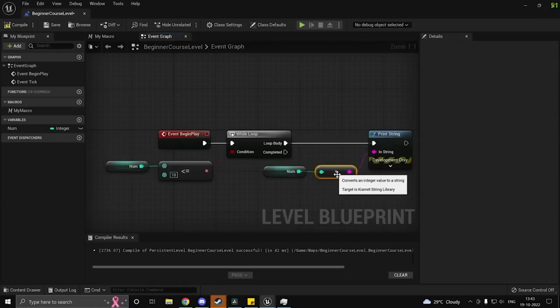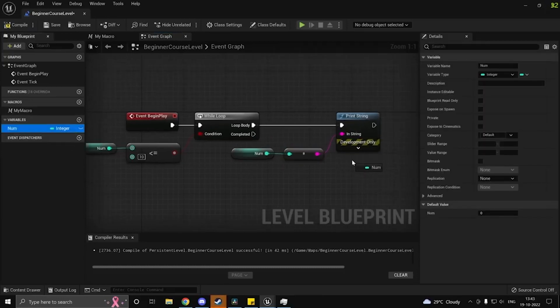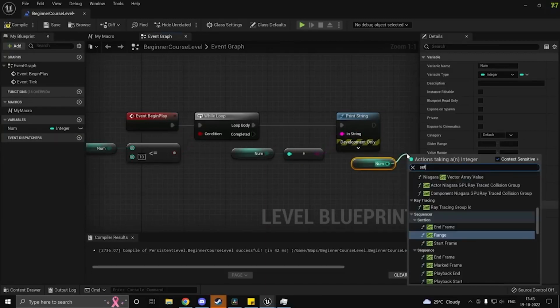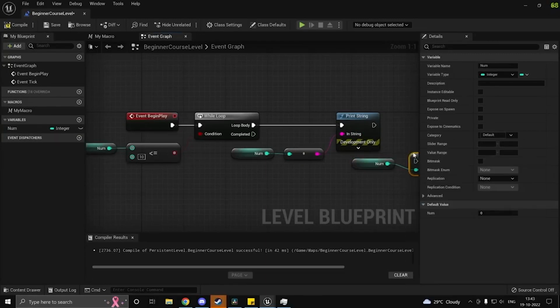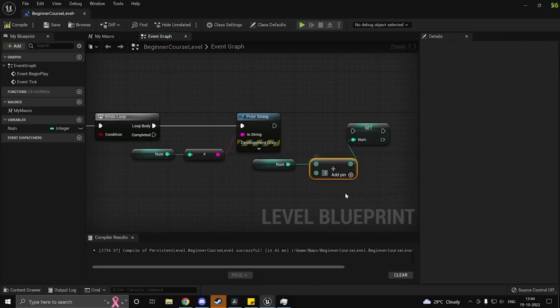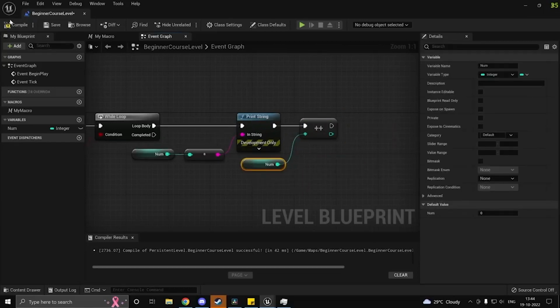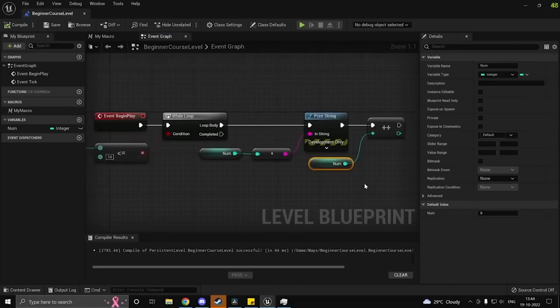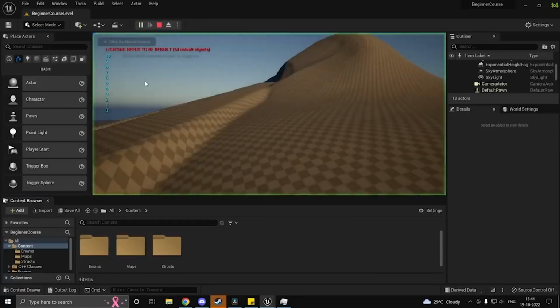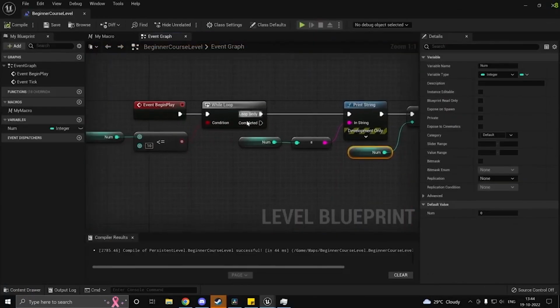Now obviously this is an infinite loop. You have to change the value of num itself. So what I can do is I can set num to be equal to num plus 1. So this is one way to do it. Also, if you were to notice, if you just drag off of this and type in plus plus, you can actually do increment as well. So this is basically like your num plus plus in C++. That's how you would interpret that. Now if I go ahead and press play, you should see we get numbers from 0 to 10 as expected. So that's basically how you use a while loop.